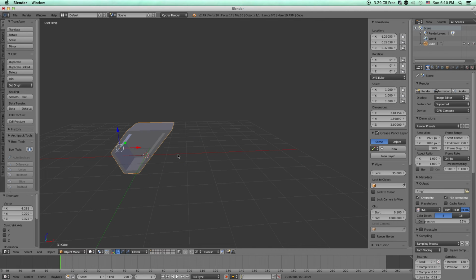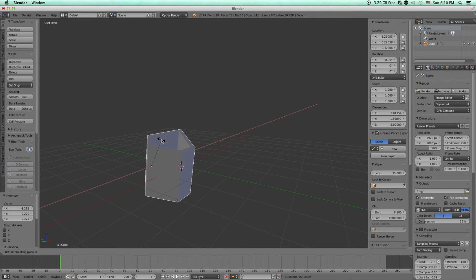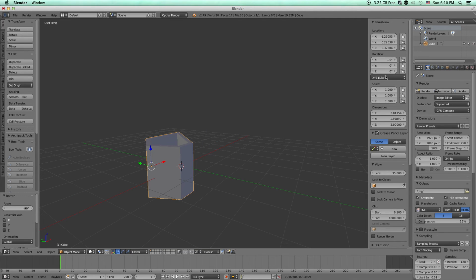And now let's say we wanted this as some strange box. We can rotate on the X axis, and if you want to make sure that it's exactly 90 degrees, you can see that it's going into the negative at the bottom left. So we can hit negative 90, or you can simply type it in over on the x-axis over here, which you can, by the way, click and drag to scroll on any of these values.